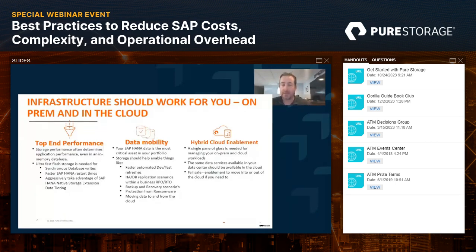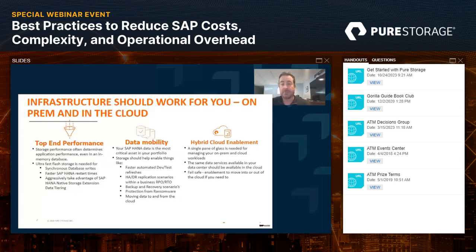And even in an in-memory database, where performance is a given, right? HANA is a fast platform because it runs in memory, but everything that goes into that memory layer also needs to be persisted in the storage layer, right? If power goes out in the middle of a transaction, you're going to lose all that memory. You're going to have to reload that data from somewhere, and it better come from a fast storage provider, right? Our top end performance really is needed for synchronous database writes, right? Every transaction that goes into the system gets written to the memory layer as well as to the storage layer. You need to make sure that that's fast.